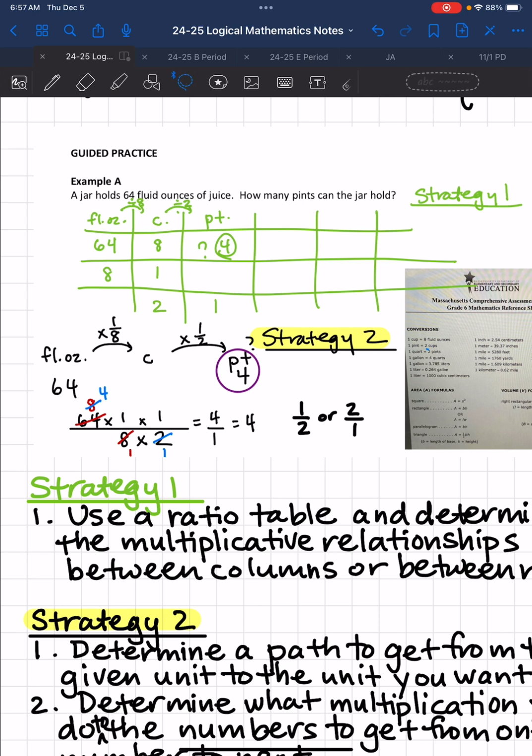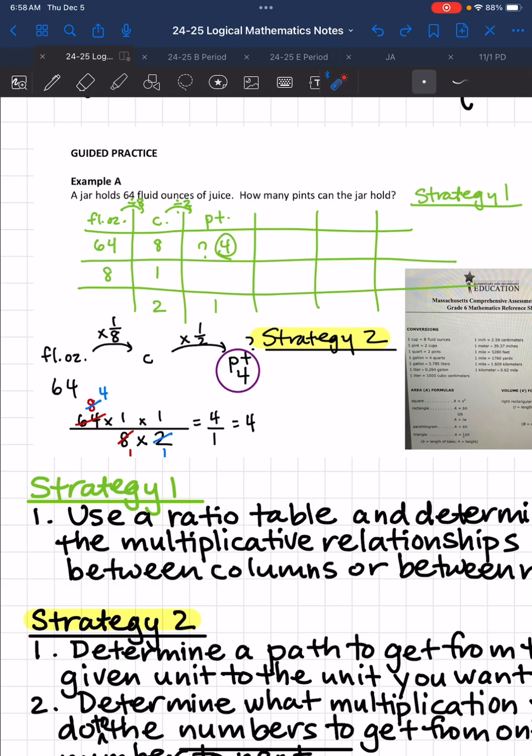Well, which results in a number multiplying another number that's going to give me a number that is smaller than what I start with? Because I'm starting at 2 and I'm going to 1, that's smaller. Therefore, I'm going to pick the smaller fraction, the fraction that's going to get me to a number smaller than what I start with, which is 1/2. So therefore, I'm going to multiply by 1/2. And that's why this is now written right here, okay?